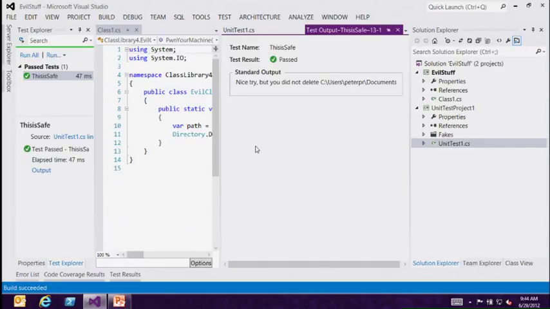I have seen somebody do this demo and mess it up. He did the other delete. There's about four overloads, and so he did the wrong one. He ran the test and it passed. He didn't get his output message and his documents folder was gone, because it doesn't move it to the recycle bin. So that's always kind of fun.